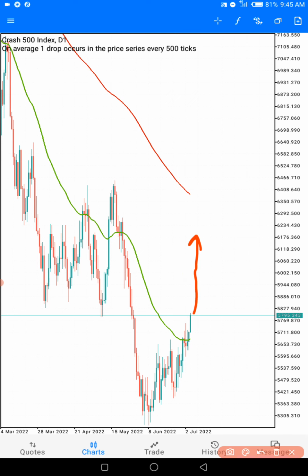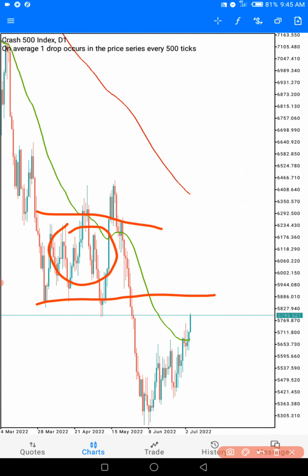For those of us trading there, you have to look out for Crash 500. There is another zone here. This zone is a bit critical. We will have multiple reactions. So if you're going to trade in this zone, you have to watch out. Whenever price moves to this zone, watch out for reactions on these zones. You're going to watch out for multiple reactions. Though it's still going to push upward, just watch out for reactions, for back and forth movement.